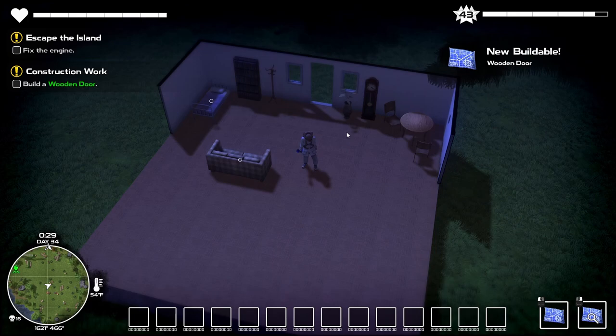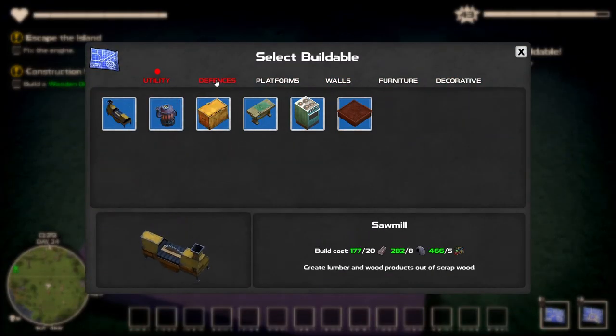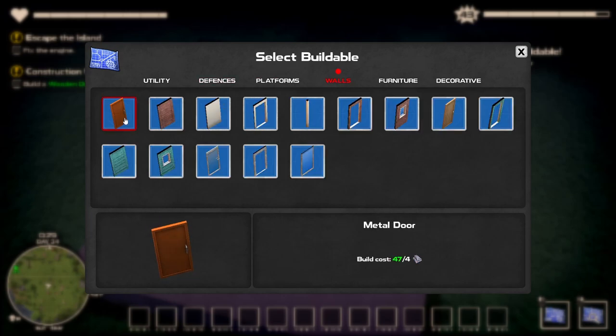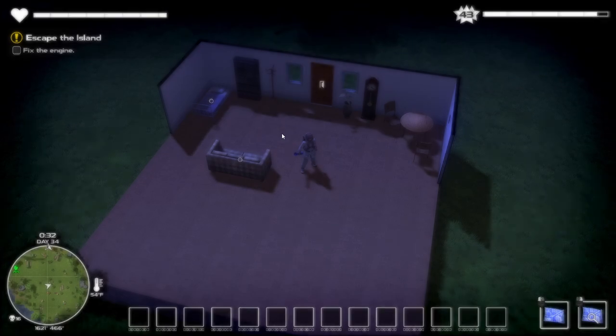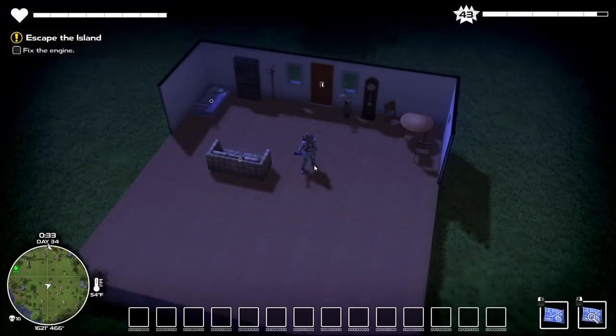Build a wooden door. Right? Walls, utilities, fences, platforms, walls. Alright, so we got a wooden door. That's it. Quest complete. I got a bunch of XP.